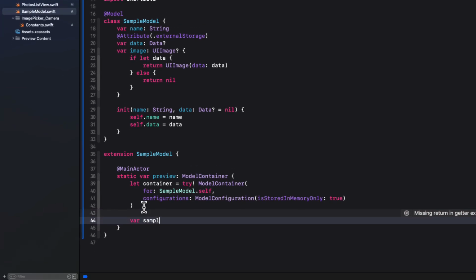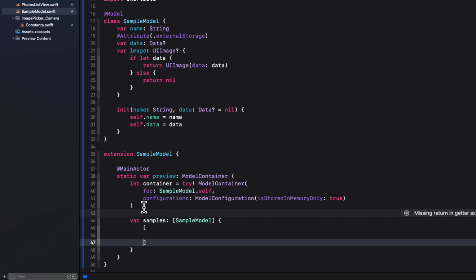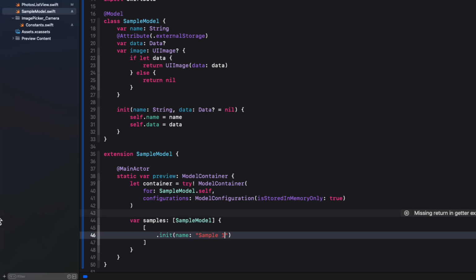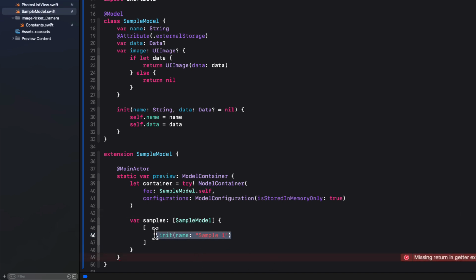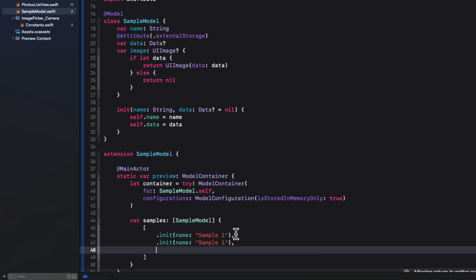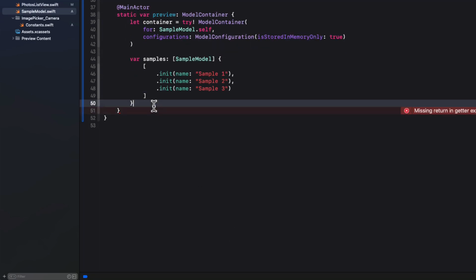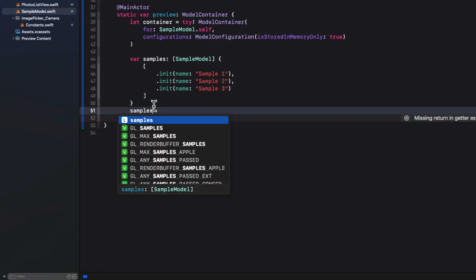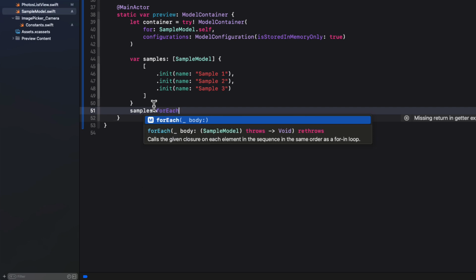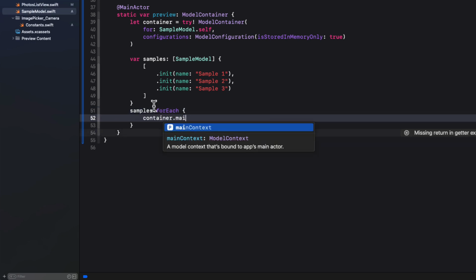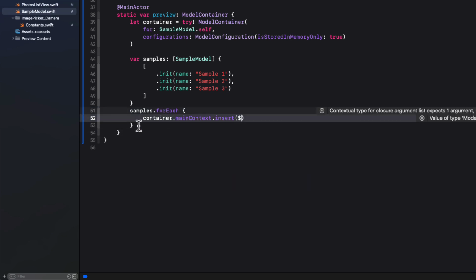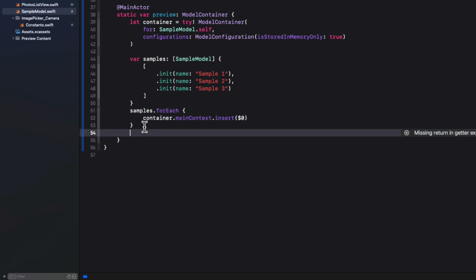And then I can create a computed sample array of SampleModel, and I'll just create 3 samples with different names like Sample 1, Sample 2, and Sample 3. Next, I can iterate through these samples with a forEach loop, inserting each one into the container using the main context. And then I can just return the container.